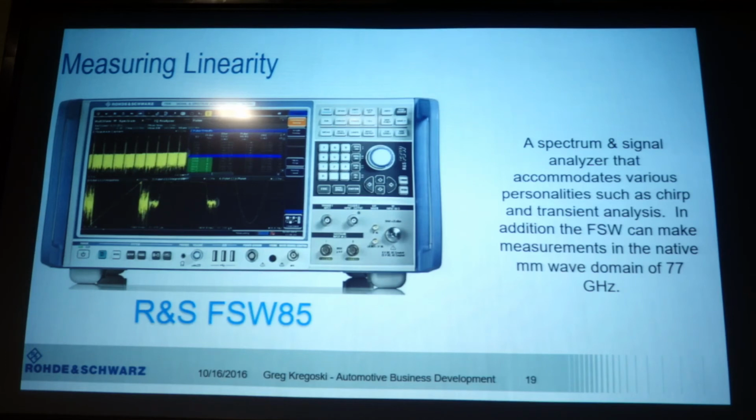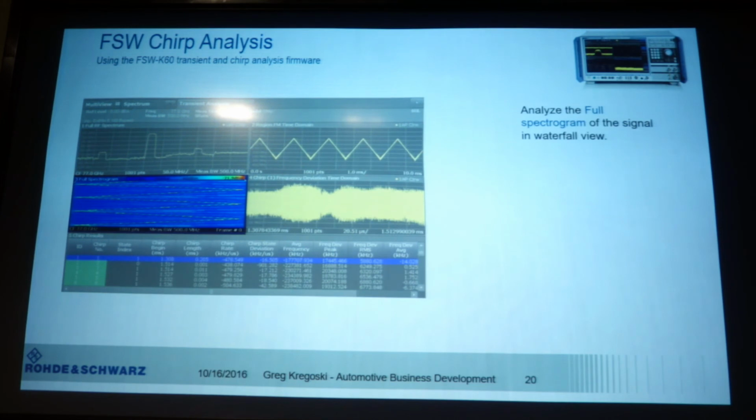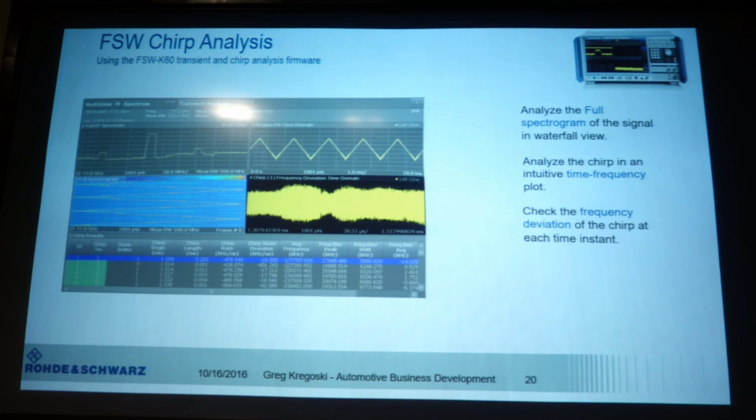Now, some people who are measuring FMCW want to measure it in what I call the native domain. They don't want to down convert it to something. They want to measure it at the actual millimeter wave frequency of 24, or in this case, 77 gigahertz. So with a product like the FSW, you can do it as it goes up to 85 gigahertz. And if we take a look at some of the measurements that we're making inside the analyzer, there's a spectrogram or waterfall. Basically, it's a time stamp of continuous chirps over time, so you can see if each of those chirps is comparable to the chirp before it and the chirp after it. In other words, is there consistency in the behavior of the product or the sensor over time? Or, if you want to look at it in a more intuitive way, you can look at the chirp itself. In this case, it happens to be a triangle plot. Or, if you want to take a look at the chirp length, which is, again, not necessarily defined by time, but defined by frequency, you can look over the entire length of that chirp to see what it looks like, either the entire chirp or pieces of the chirp itself, to see what the distribution is.